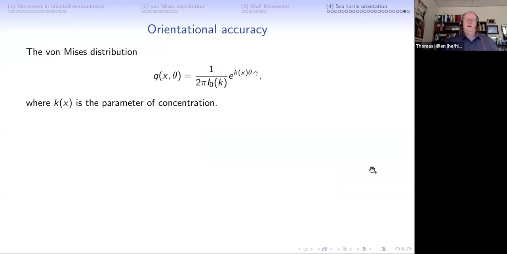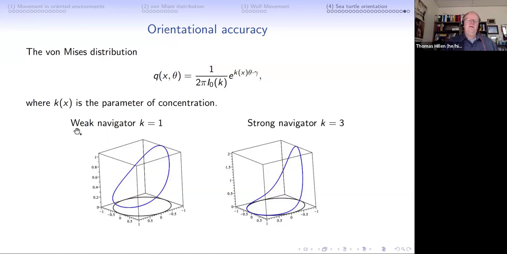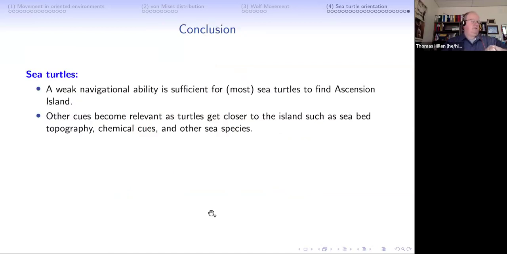What does this mean for the von Mises distribution? A weak navigator has k=1 and a strong navigator has k=3 - but even for k=3 this is a widespread distribution, not ballistic. You can choose the wrong direction many times, and only over many many choices do you eventually find the right direction. Even weak navigation - where you can go in the opposite direction with some probability - is fine. This is very plausible for turtles because their magnetic sensing organ probably cannot be super precise, but it's precise enough to make the journey.